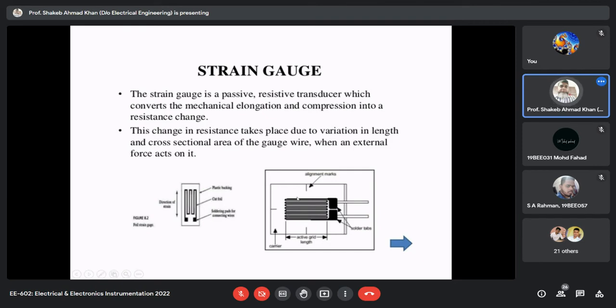One of the structures of the strain gauge is shown here. You can see these are the terminals. So this is what is called a strain gauge. Now if anybody has any question regarding whatever I told you about the strain gauge, you can ask, otherwise we'll move ahead. Whatever is revealed in this slide is important, because you should have the image or the concept of a strain gauge, and on this concept we will discuss other things. What is a strain gauge? That should be clear.